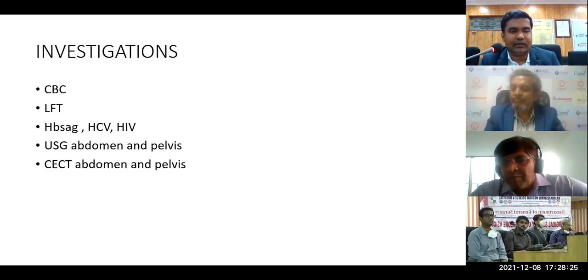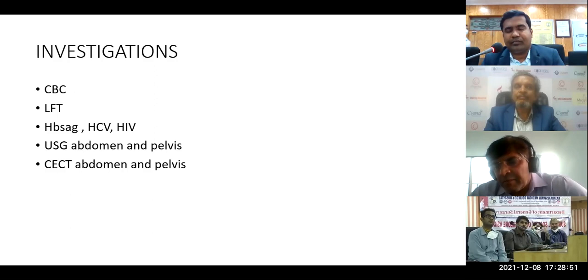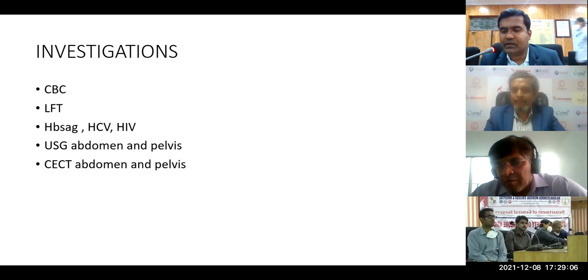Ultrasound will give us the information about the origin, about the size, about whether it is solid, cystic or mixed in its consistency, and the vascularity of the lesion and its relation to the surrounding structures. It will also give us information about whether there is any intrahepatic biliary ductal dilatation. It will give us information about the gallbladder and bile duct. And as you said, lymph node status in the porta hepatis, and the presence of ascites. So a lot of information can be gleaned by ultrasound. Aspiration also can be done for the sampling.